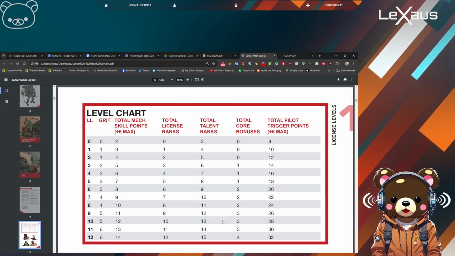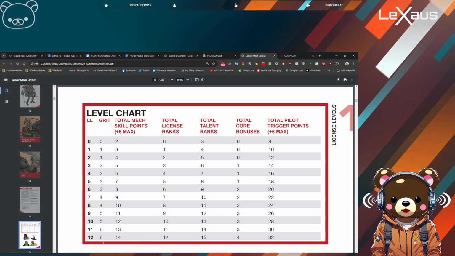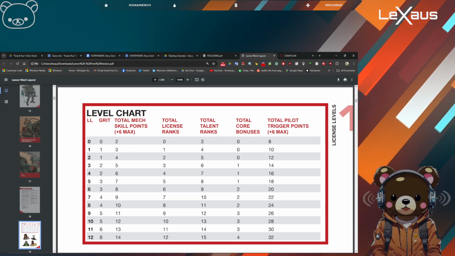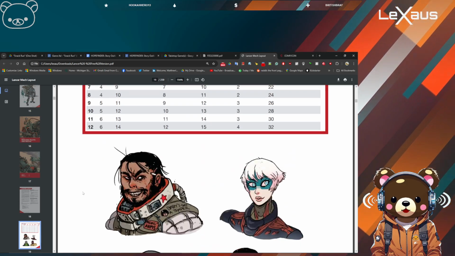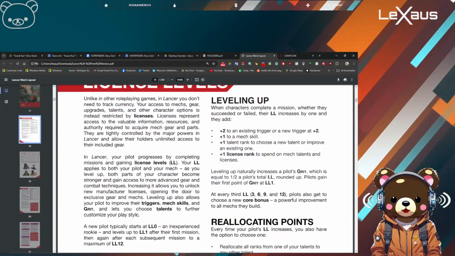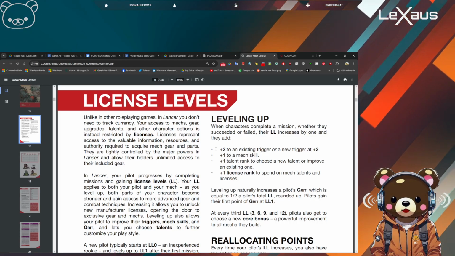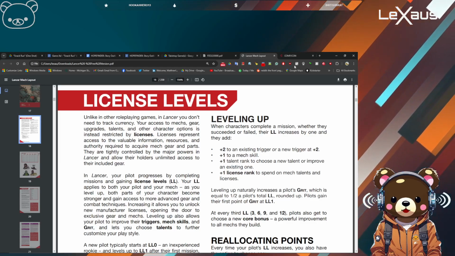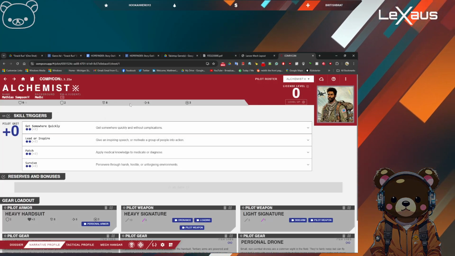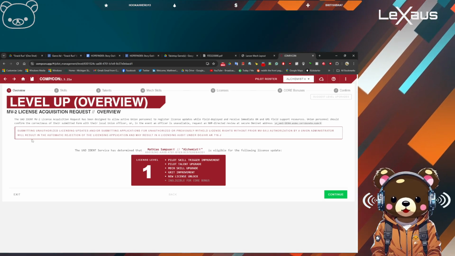And this is the leveling chart as you go from 0 to 12. But I don't think we're going to be looking at this bottom half any time soon. I don't even know if we're going to be getting to this part. I think we may be stopping pretty early on. Okay, this is building out a character, so we don't need to look into that too much. So the leveling part, I want to keep that in check. So we get +2 to an existing trigger or a new trigger that has a +2. So if I go to my person, so we are leveling up.